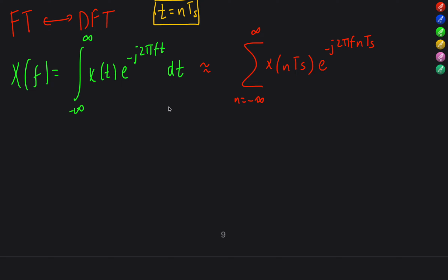Now because here we're doing an integral and we have dt's, these dt's are the widths of the rectangles that we're integrating over. Here we're lacking that width. This is the height of the rectangles, but we need a width to use. So because we can't use dt anymore, we'll put ts here. This ts times the sum is the equivalent of the integral and dt, and all the stuff inside we just transform by turning t into nts.